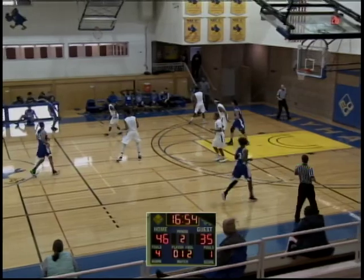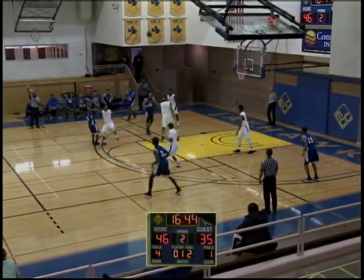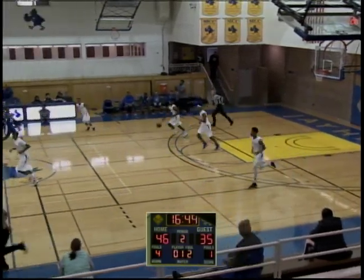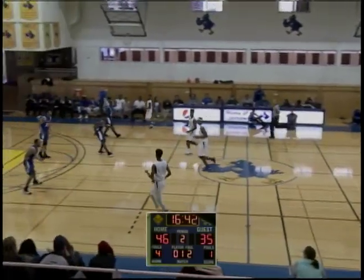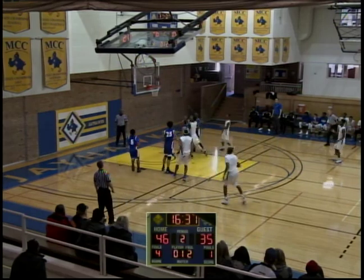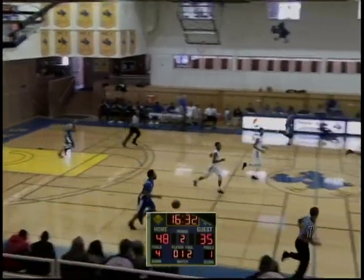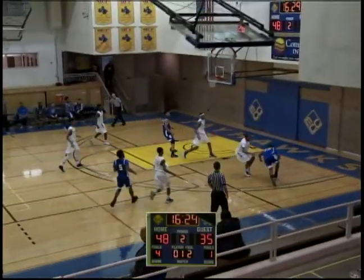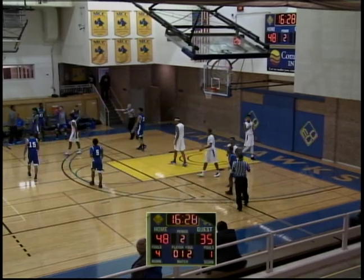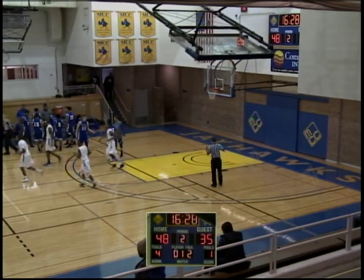Miguel now in double figures, Tom, with 11 points. Isn't it funny when a guy makes a good defensive play, somehow it sparks him on the offensive end. Now the Jayhawks with a nice little run here. Mahan, spin move again. Leans forward, and it's in. Back-to-back buckets by Miguel. 6-0 run. Jayhawks all of a sudden up by 13. And we have a timeout, 16:28 left. Jayhawks have increased their lead to 13, 48-35.